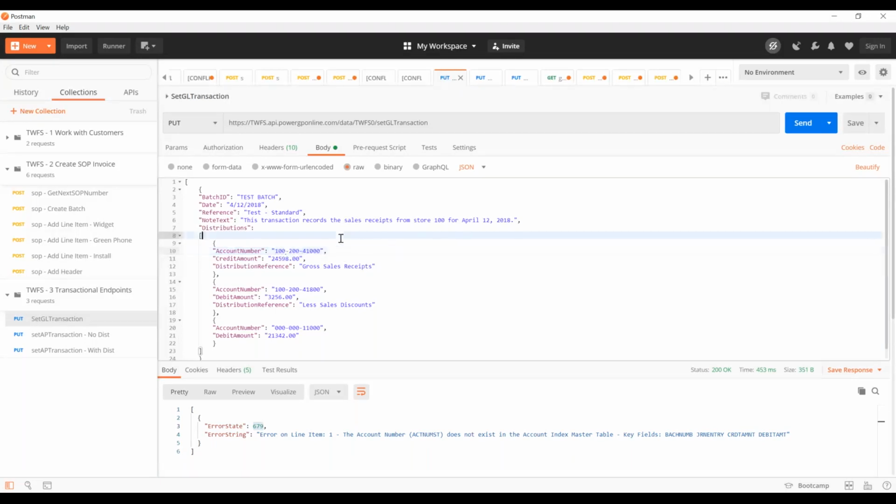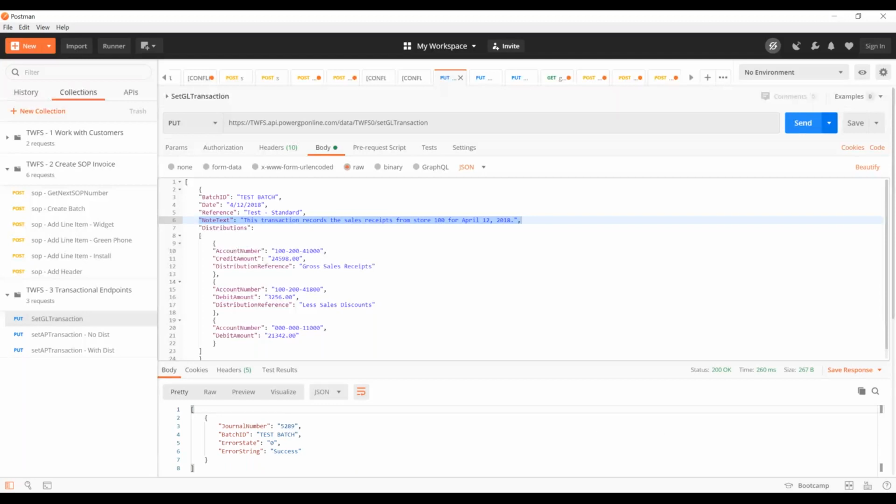Boy, I hope that's what it was. And one other comment I'll just show you. In addition to creating the journal, we're also going to create a note. This is a completely separate eConnect node, but under the covers, we're handling calling all the eConnect stuff so that you can just give us a document that looks like a transaction. So I'm going to hit the send button here. This comes back. It tells me the journal number that it used. That gives me the batch. So if I needed this information in my program to put somewhere else, I would have it.